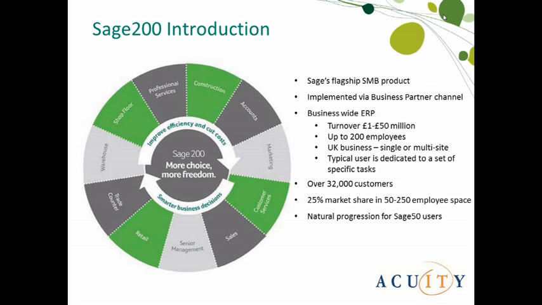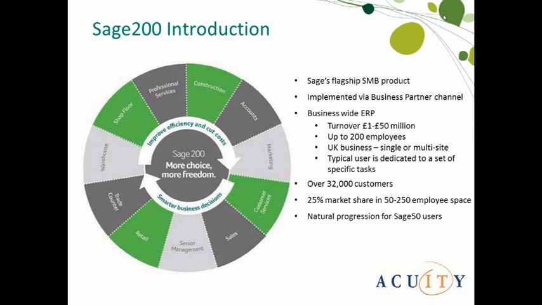Fundamentally, UK businesses, single or multi-site entities, but Sage 200 is constructed to provide you with out-of-the-box fiscal compliance for UK VAT reporting, and a typical user will have their profile set up and dedicated to a set range of specific tasks.